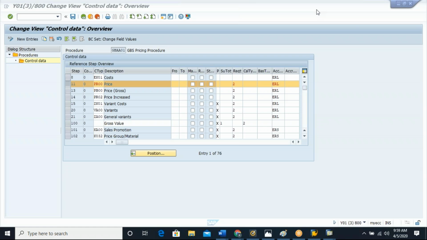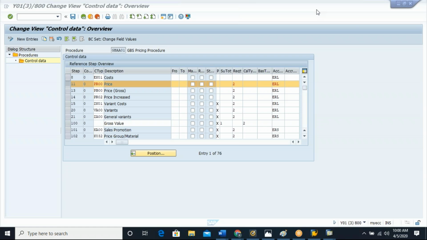Generally, net value is the amount excluding the taxes, right? We need to exclude the tax from the net value. That is the net value, and if you add the tax and all, that becomes the gross value, right? And that is the normal way of calculating the net value.